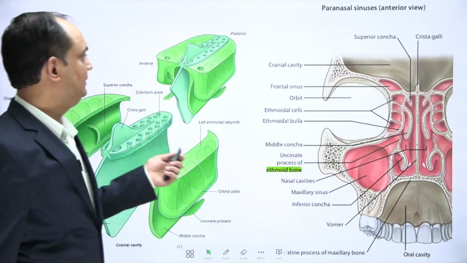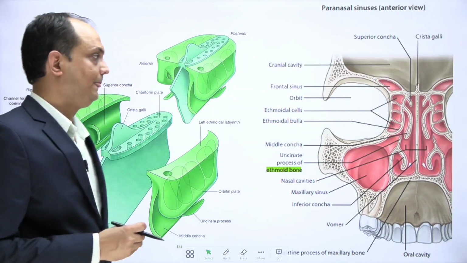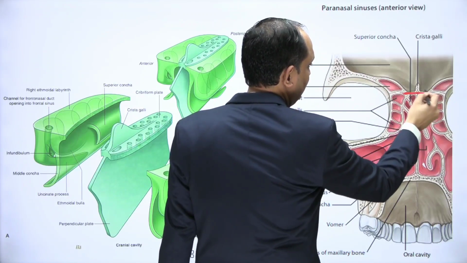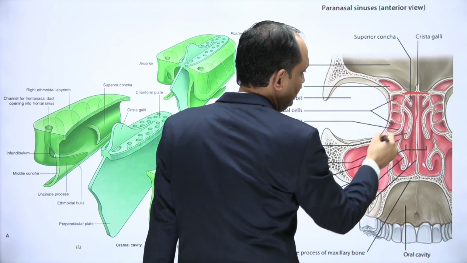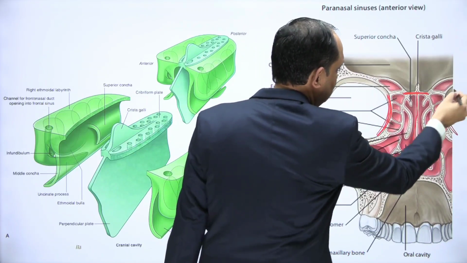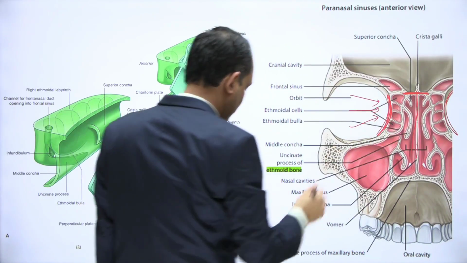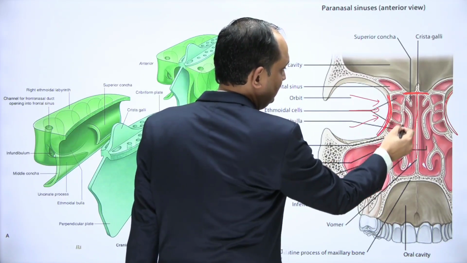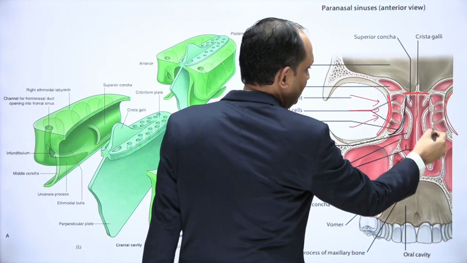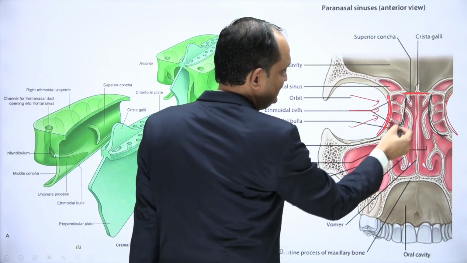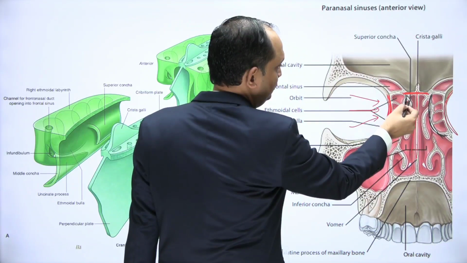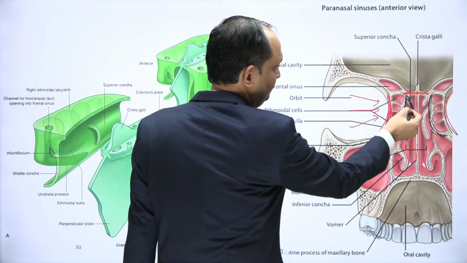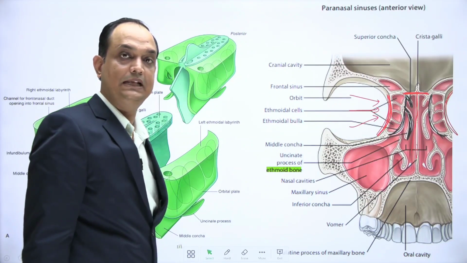So let's see the important concepts about these things. Now when you see the bone, here you can see again this is your cribriform plate, this is the midline structure. We have already talked about the lateral wall, which makes the medial wall of your orbit. Now we will see the medial wall of your labyrinth. So where is the medial wall of the labyrinth? This is the medial wall of the labyrinth. Now from this medial wall, when you see the lateral wall of the nose, you will have two projections coming from this part. These are the superior and middle nasal conchae.